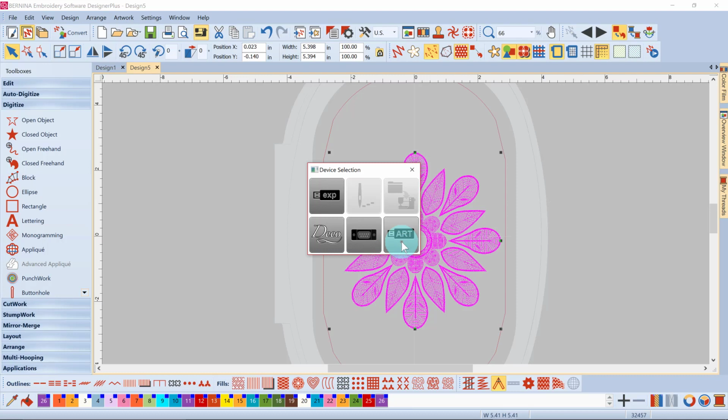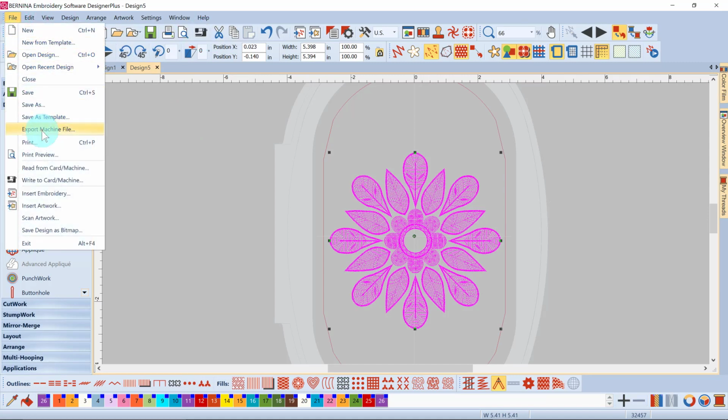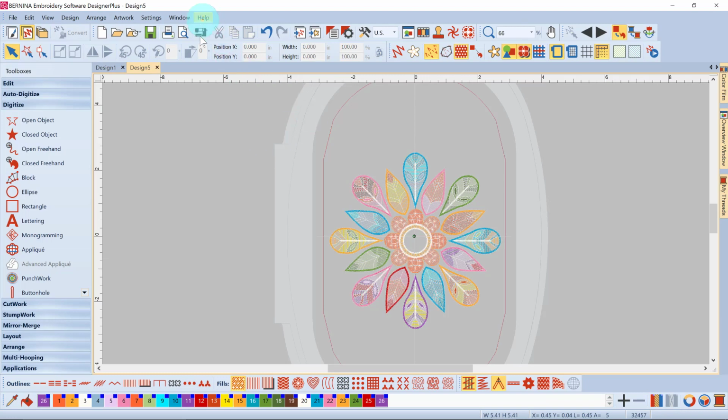And those of you with the Bernina 730/200, you're saving your file format as an ART. And so if I had a USB stick in my computer, I would click on this and it would save it over for us. And we'll look at that also in class today. So I just wanted to show the two ways to do this. You either file, export, machine type file, or just click on the icon here.